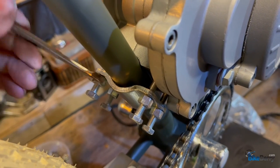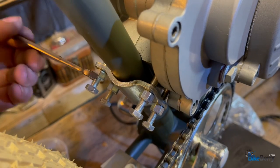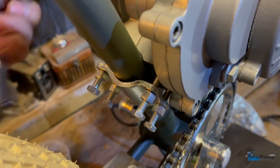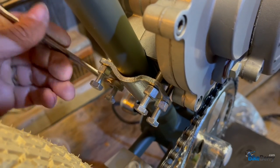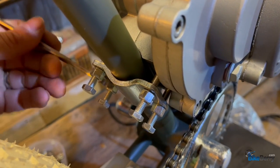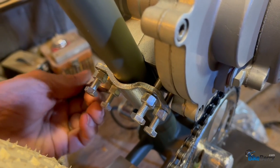Yep, same thing. I tighten these all the way down, and then I'm just going to snug it up against the plate so that I know everything is nice and centered. That's the thing you want to make sure of, that everything looks lined up and it's not leaning to one side or the other.